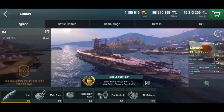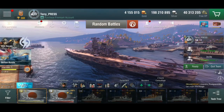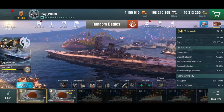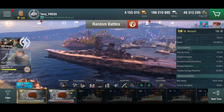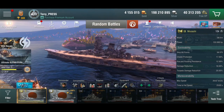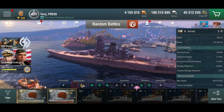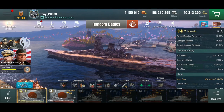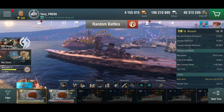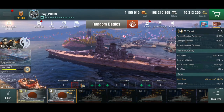So, Yamato-class battleship, right? What does that mean for us in-game? Well, let's compare the two. I've got them both set up so we can have a look. The Musashi has a comparable hull to the Yamato, which makes sense given that it's a Yamato class. She's got slightly less hit points and a little bit less torpedo damage reduction. In terms of maneuverability, there isn't much to say. It's pretty much similar. The Musashi is a little bit slower on the acceleration and on the turn, but other than that, it's quite similar.